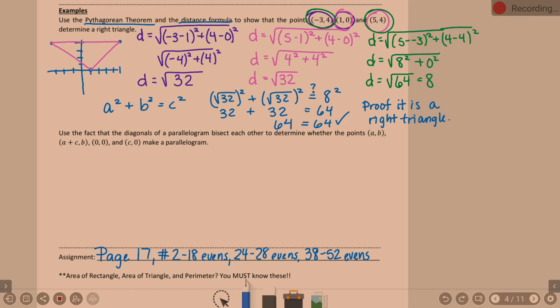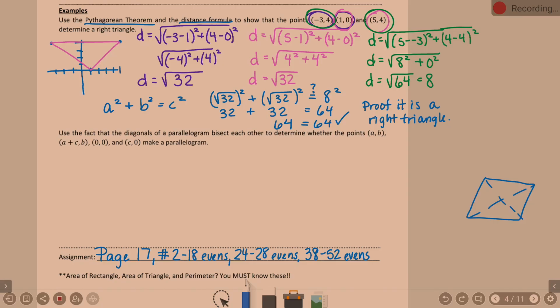Usually when we think of a parallelogram, I think of it as a rectangle that is crooked, not sideways. Now, diagonals, what are diagonals of a rectangle, a square, a parallelogram? The diagonals go from corner to opposite corner, right? I'm going to actually draw that out in a moment. Diagonals are those two pieces, yes?